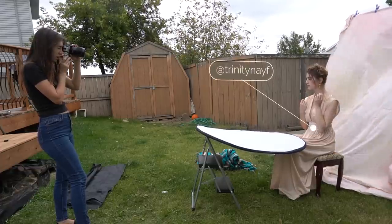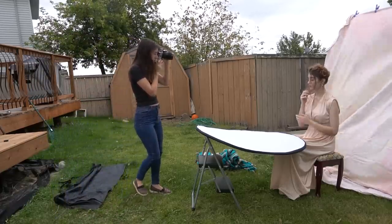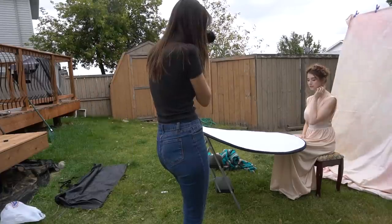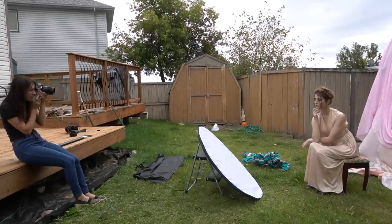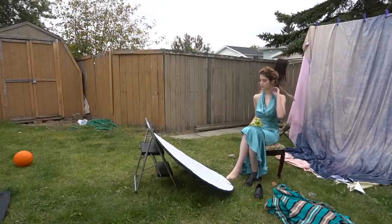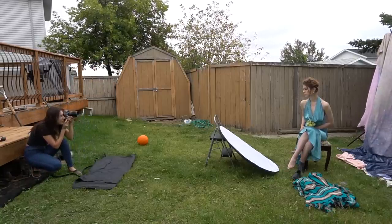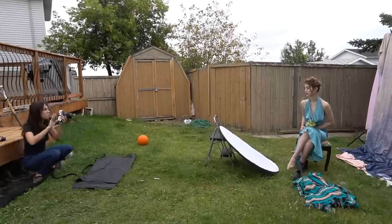The next day I shot with Trinity and I decided to continue the theme, so I shot in my backyard with the backdrop. The difference was that we had a very gloomy and dark day, and although it did turn out different, I still really loved the results. I started with a pink backdrop and a nude nightgown, but I quickly realized that it was not working in this weather — I needed something more vibrant and contrasting. So I went with a blue backdrop and a beautiful emerald blue nightgown. I also brought in a green flower, and all together I think this color combination worked really well with the model's eye color and her hair, and overall I decided to stay on the cooler side of the color wheel.